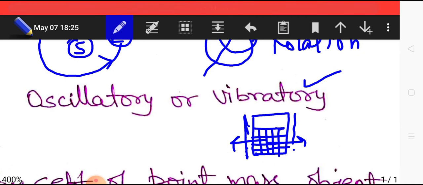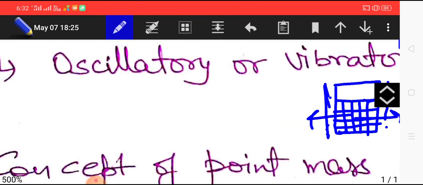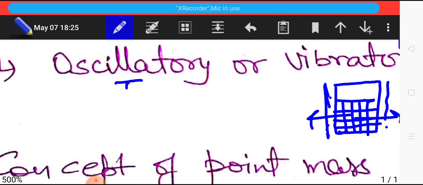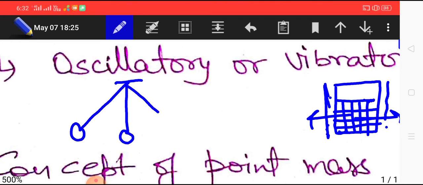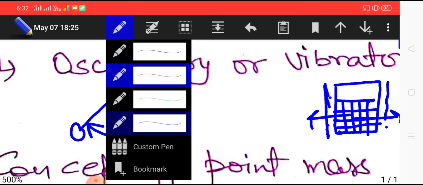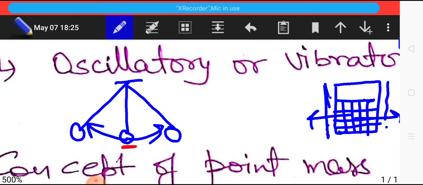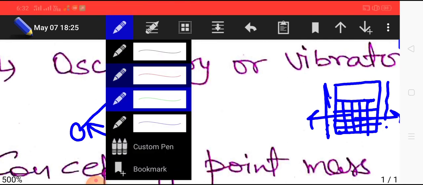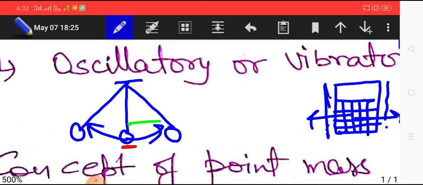And when the object is in to and fro motion and the distance covered by the object is much larger than the object itself, then it is known as oscillatory motion. यहाँ पे आप देख सकते हो कि जैसे पेंडुलम का अपना साइज तो छोटा सा है, जो ये मैंने रेडिंग से दिखाया है। And then you can see with green ink I am showing you the amplitude, which is much greater than the size of the object.